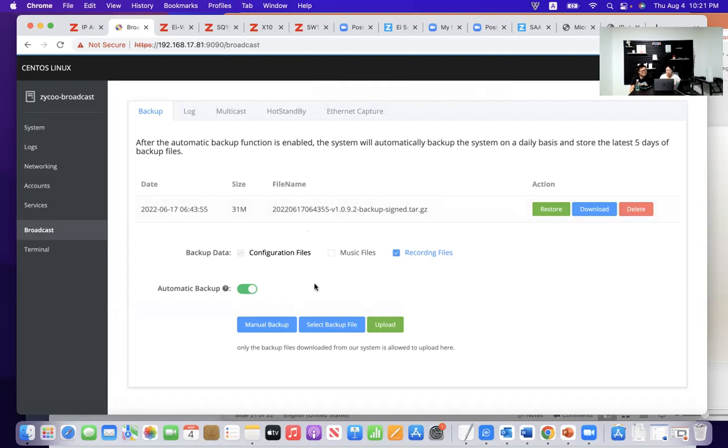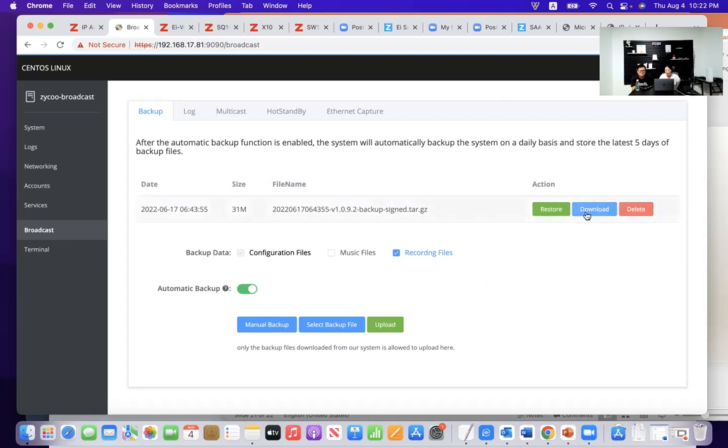The backup feature can save the last 5 days of backup files. The 6th day's file will overwrite the first day's, and the 7th day will overwrite the second day's. So it will be saving the latest 5 days of backup files on our system.